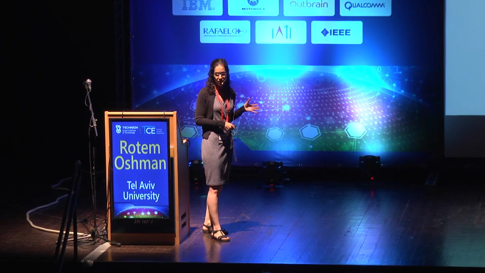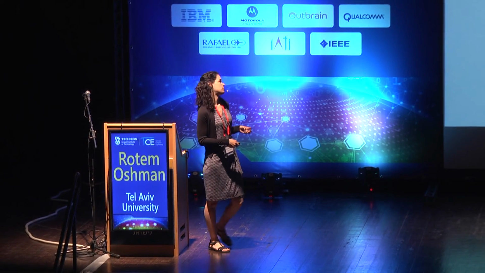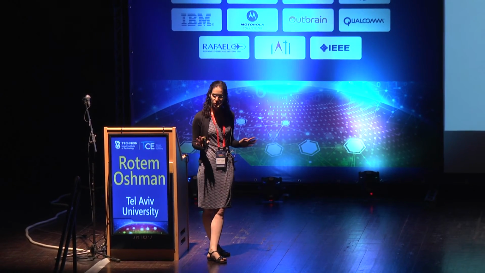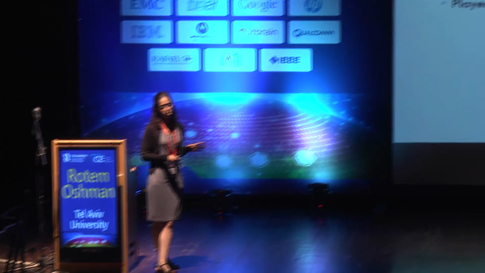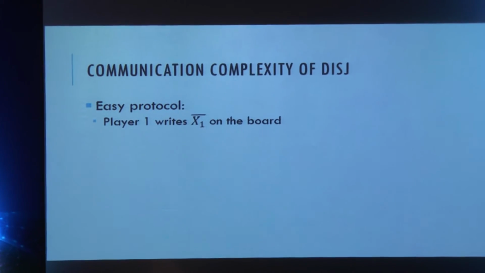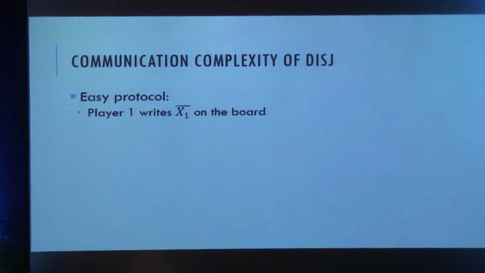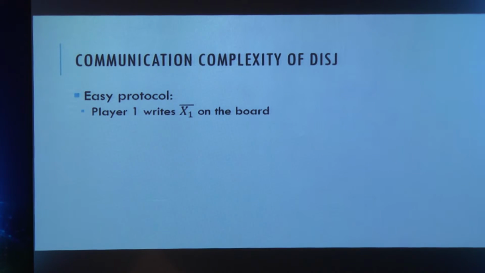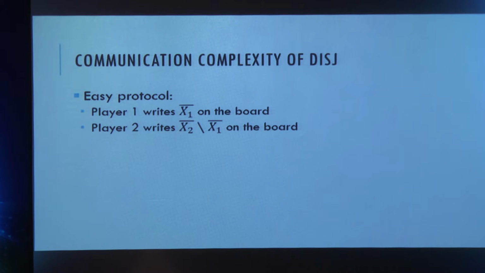Here's a very easy and naive protocol to solve set disjointness. We're going to just go over the players one by one. The first player goes, and it writes all the elements that are missing from its input. It takes them and writes them on the board. Now we know that these elements are not in the intersection because player 1 didn't get them. Next, player 2 goes, and he adds the elements that he didn't get. But we want to save on communication, so we're not going to write stuff that's on the board. We're not going to write it again. So we just add the new missing elements. And we keep going like this until we've gone over all the players.